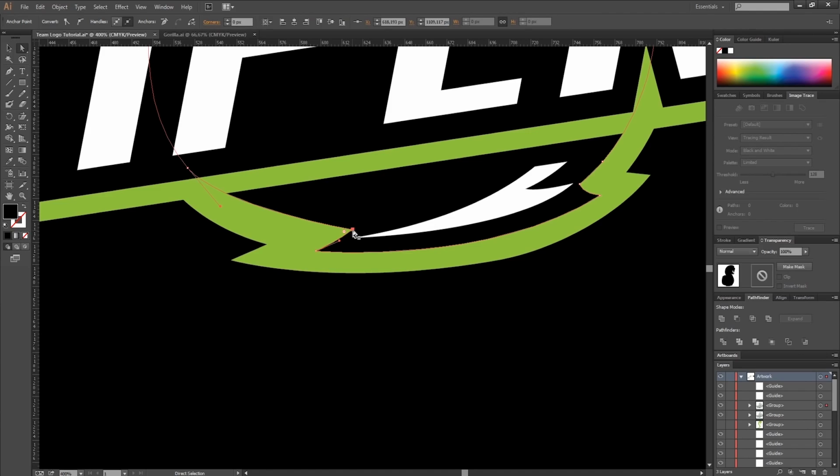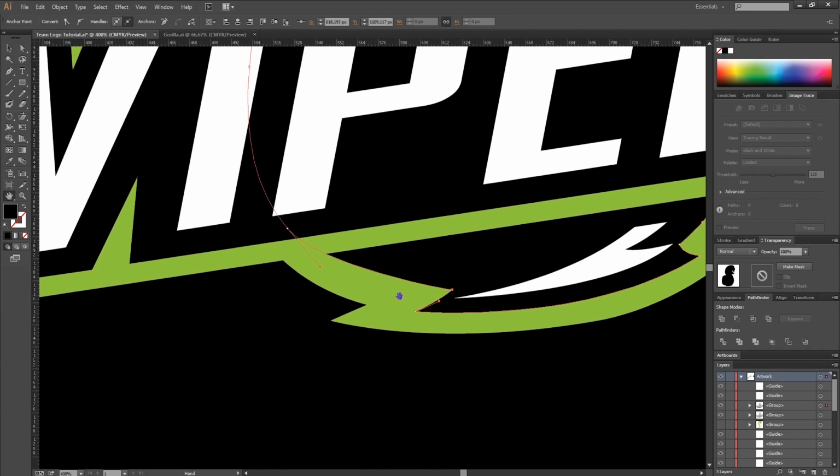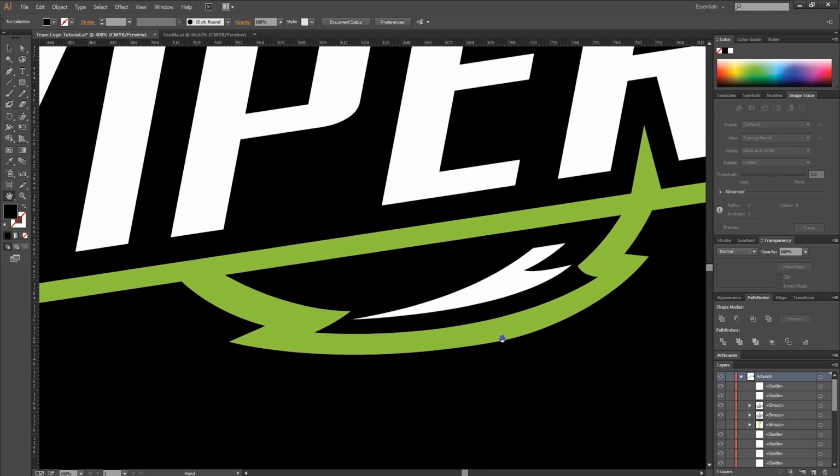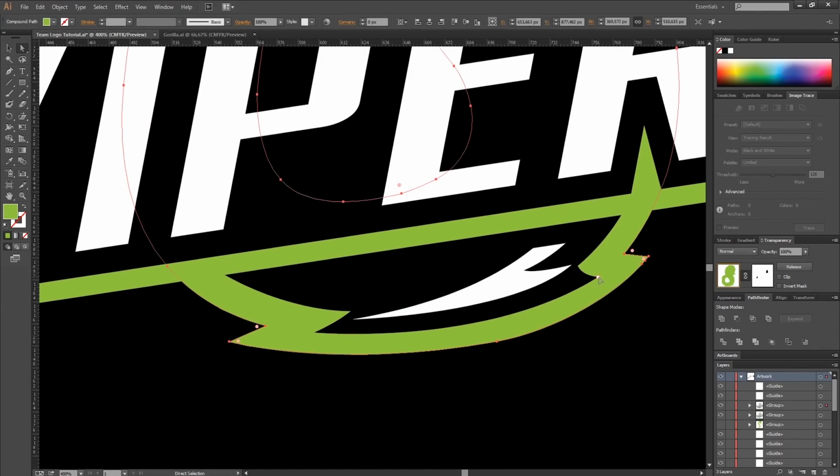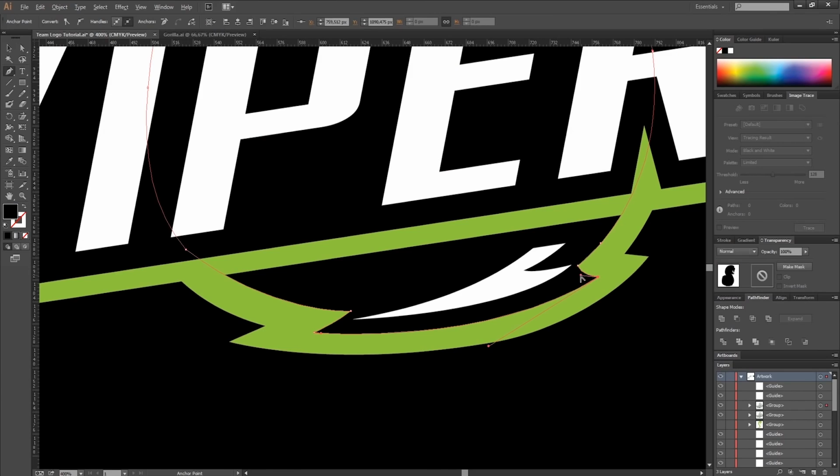And in your project, try to have as few anchor points as possible, because everything will look more rounded and clean. The more anchor points you have, the more breaks you will see in your shapes.